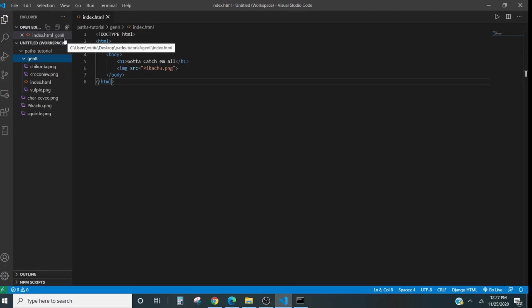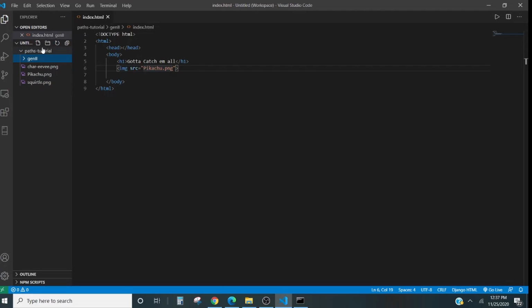Your address changed. That's what happened with index.html. In order for this to work, we need to go up one folder, because the Gen 2 folder is nested within the paths-tutorial folder.